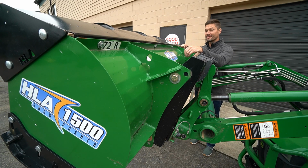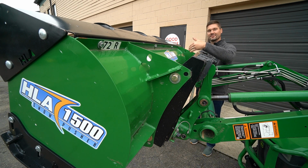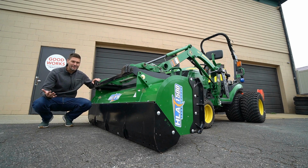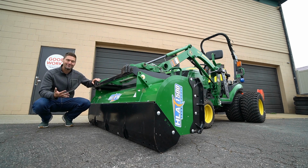You can pretty much guarantee this is a lot more expensive to produce for these manufacturers compared to just a simple straight wall design that you see on a lot of the other pushers on the market. But I think it's a feature such as this that shows you what makes it superior. Need I say more? This is probably, of all the features, the one that I love the absolute most.